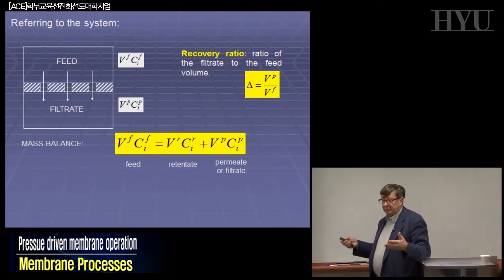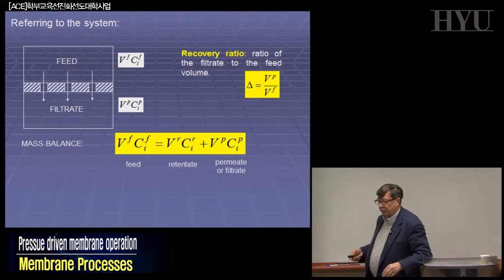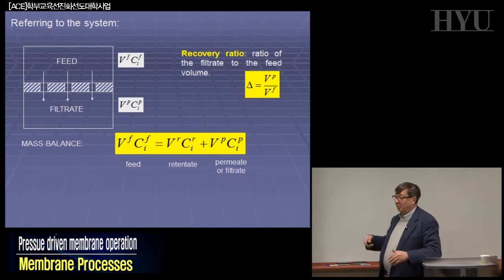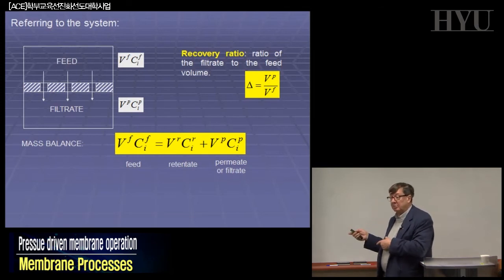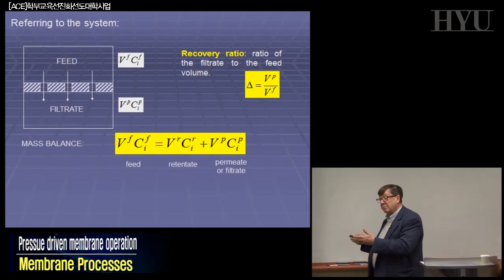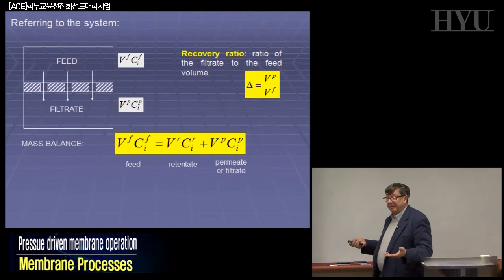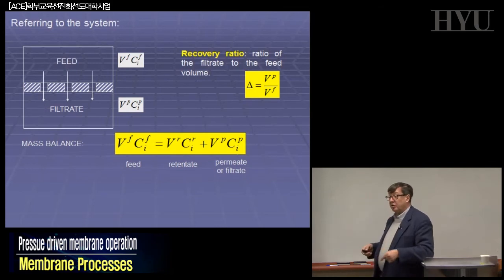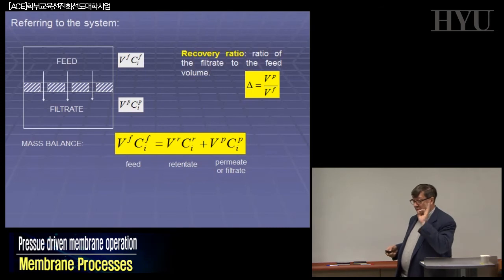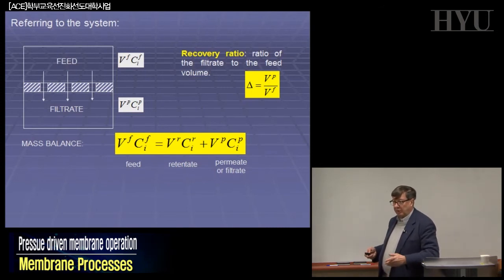Because when they are a relatively low amount, you can put it back in the sea or underground, or you distribute it on the ground, etc. But today, with huge plants producing millions of cubic meters, it cannot be done anymore, and we have to develop a new solution. One of the new solutions we will discuss will be just to utilize the brine. The brine means a lot of salts, and these salts are necessary. So if we find a way to utilize the brine at low cost, and if there is a good quality, that can be an interesting solution to the brine disposal problem, which is issue number 1 today all around the world in desalination. So now we know what a recovery ratio is.